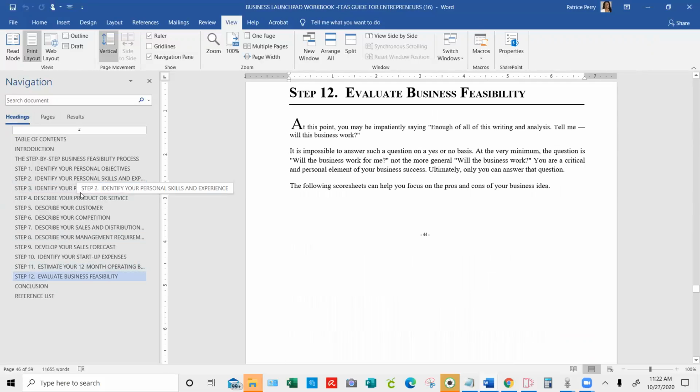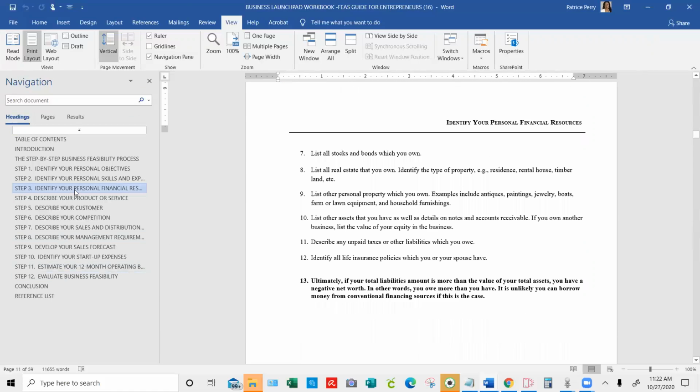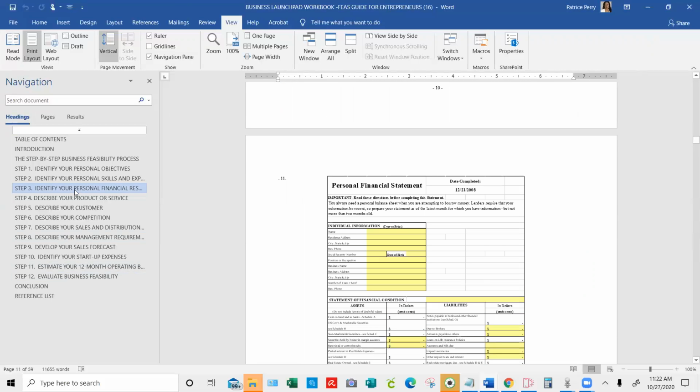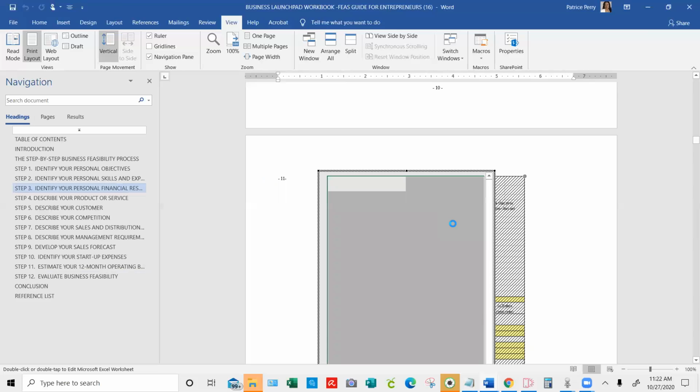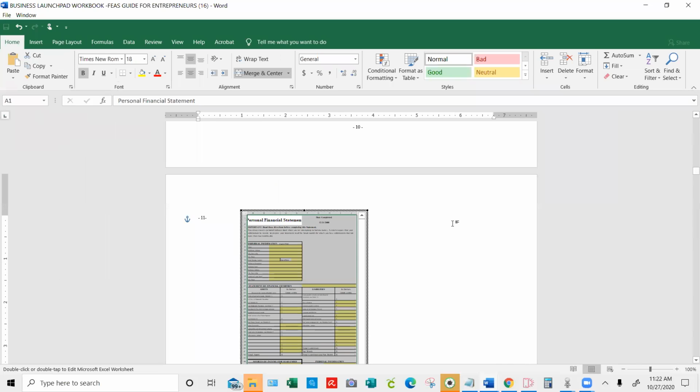For those of you who've not yet begun to work on some of the spreadsheets that are embedded in the workbook assignment that I've given to you, all you need to do is double click on the spreadsheet, or the image. Really, it looks as if it's just an image of the spreadsheet, but it's more than an image. It actually is a macro that directly links to Microsoft Excel. So when you click on it, it will open the document and allow you to type in it.